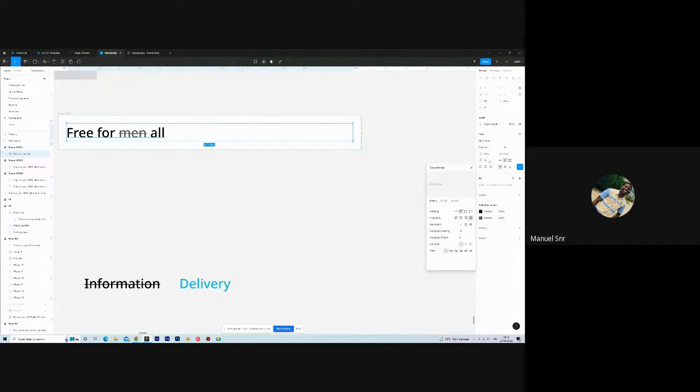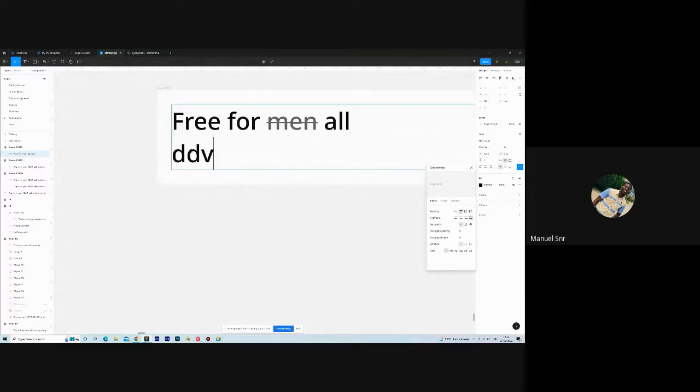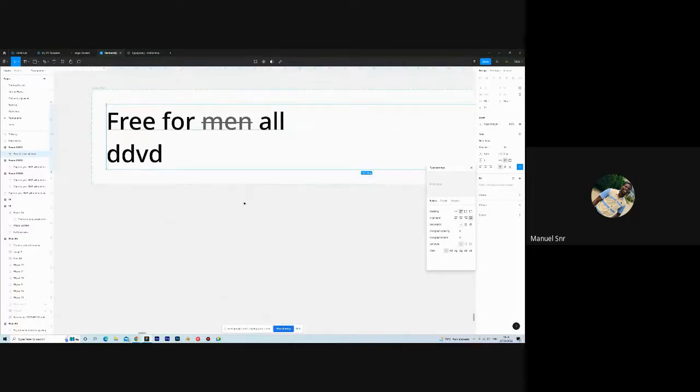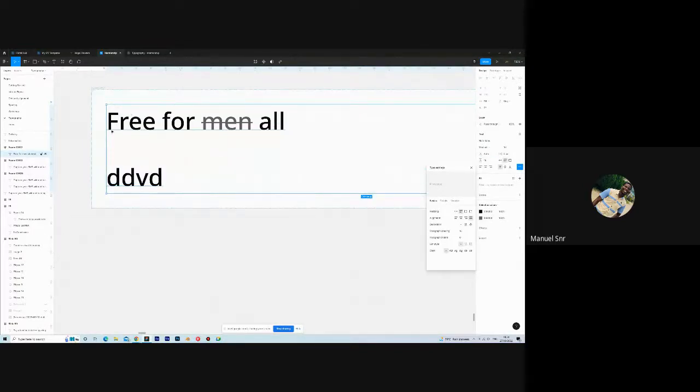Paragraph spacing is this paragraph spacing. If eventually I want to use the enter, now this is 16. Ideally, if this is 0, right? The enter will be probably here, just utilizing the line height. But if I use my paragraph spacing to be 16, the distance between this line and this line now becomes 16 pixels.